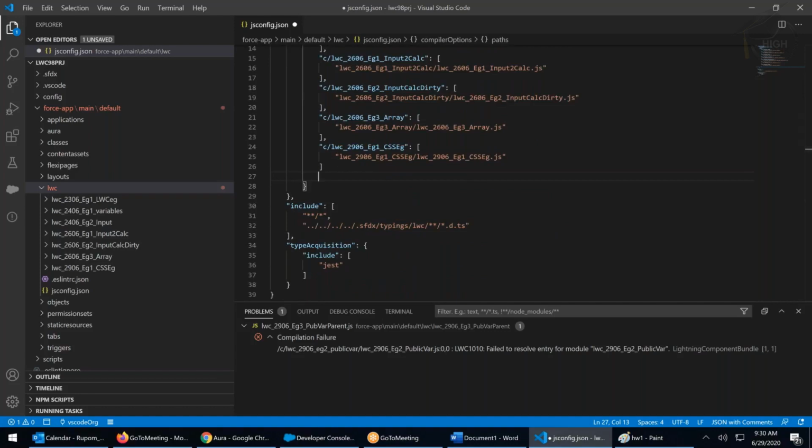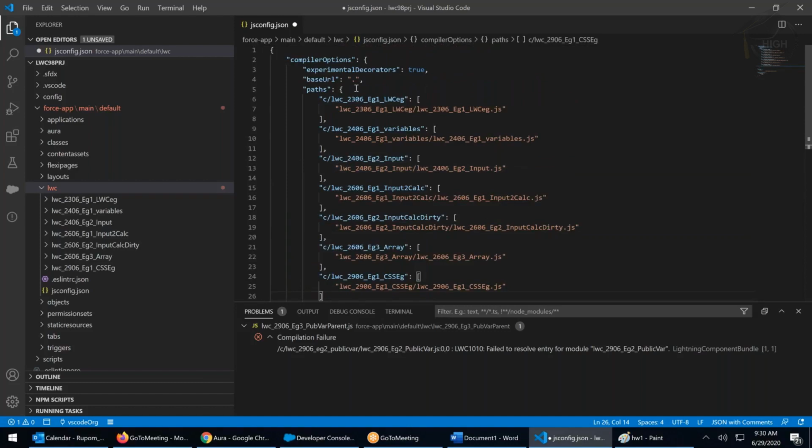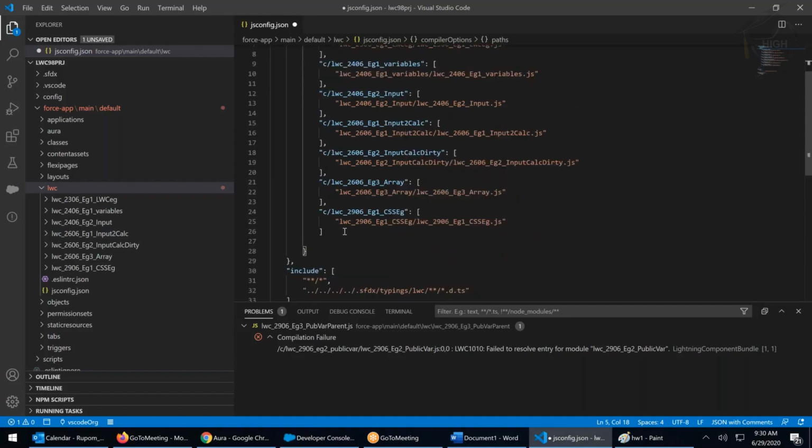After the last component, how many brackets are there? Two brackets, curly? Yes. This is the component. Every component will have one bracket separately. It starts from here, it's ending here. Inside that I have components coming up. The last component that came in is closed here. It starts here, it's closed here, right? Let me put a comma.